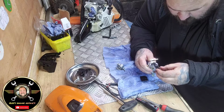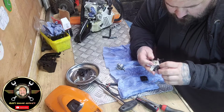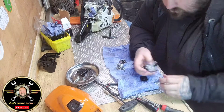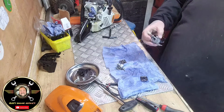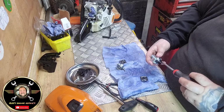Just be careful. It should all come off nice. There we go, just pop that down there. That looks relatively clean in there. But what we're going to do anyway, like I always do folks, is I'm going to turn this in.